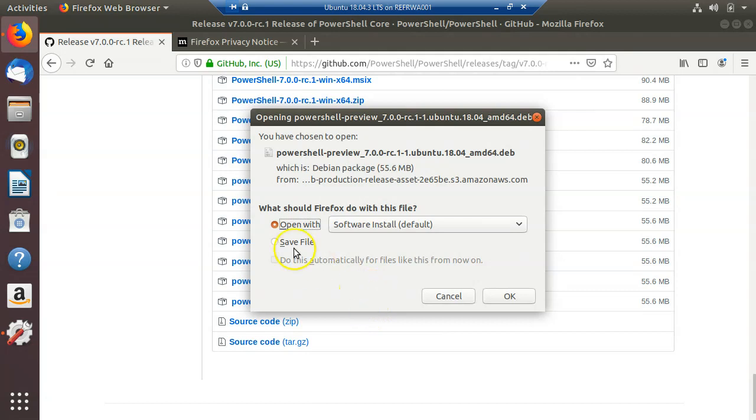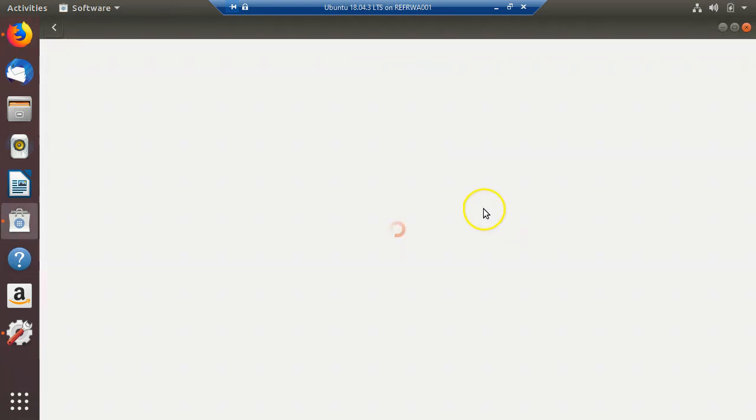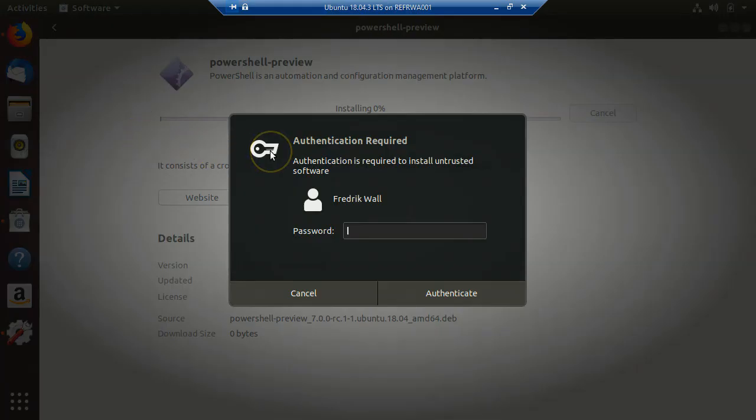And then choose Open With, and then choose Install, and password.